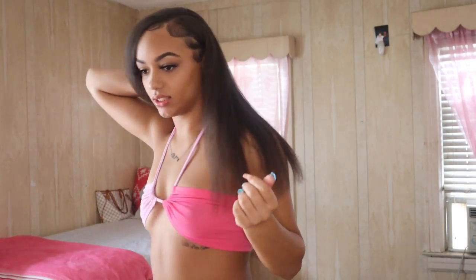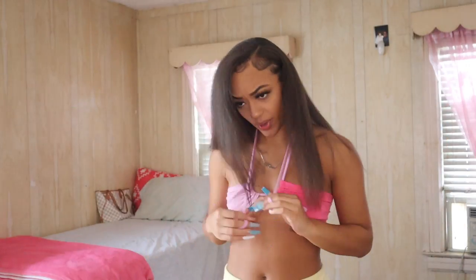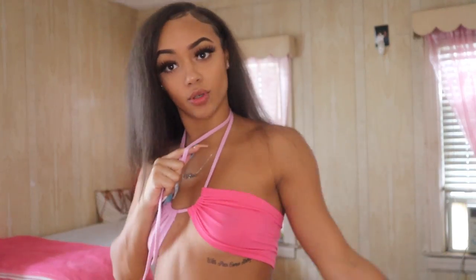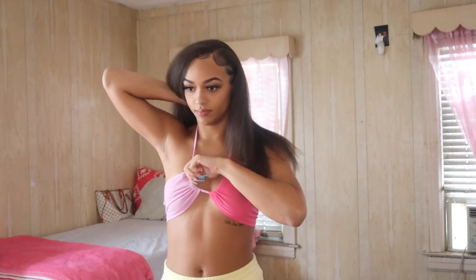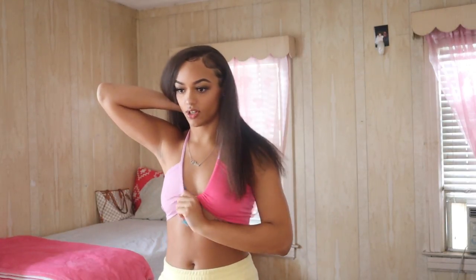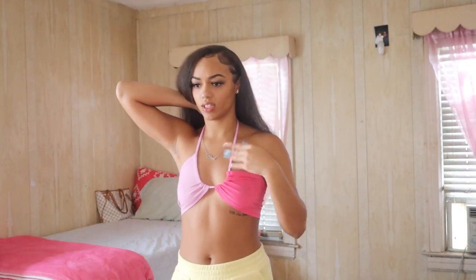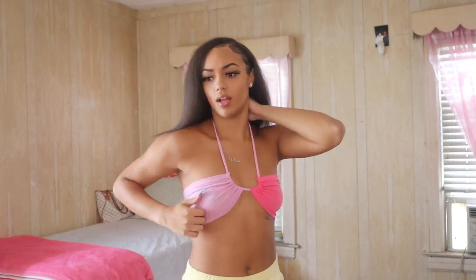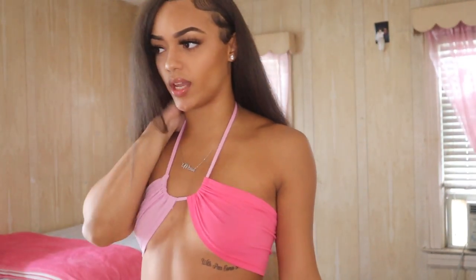Next item is this two-tone shirt. I don't really feel like tying this right now because it's just a lot. But it's a little see-through — you can see right through this. I like how most of the shirts I got, you can see my tat. Got a new tat! You can dead wear this shirt mad different ways. You could wear it like this, you could wear it scrunched up, you could also pull the shirt up and stretch it out. I like it when it's like this because it's giving very much skin out. This is also a size small. It's giving very much summer.